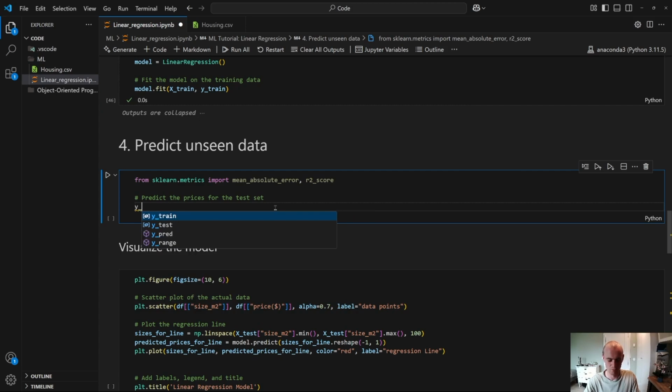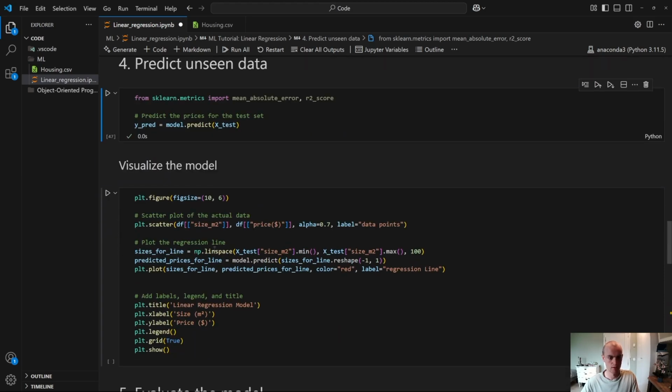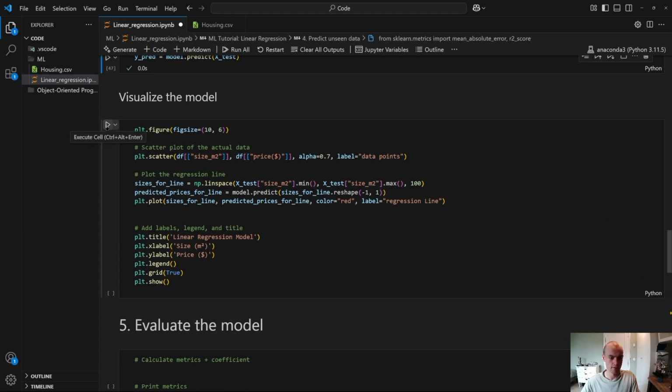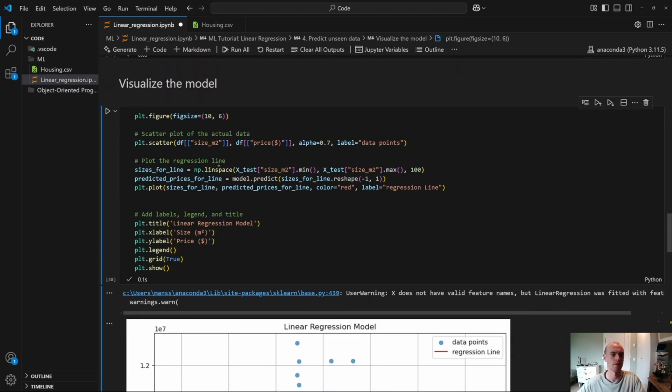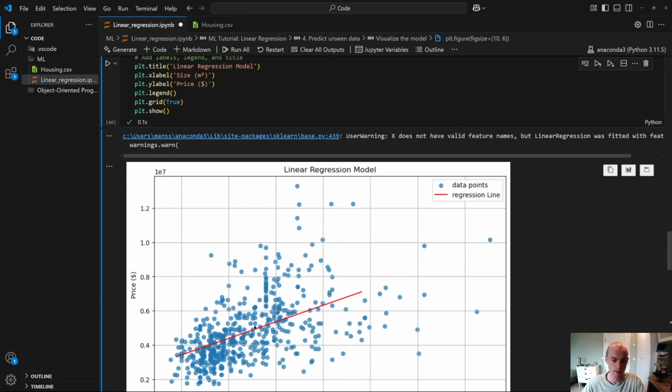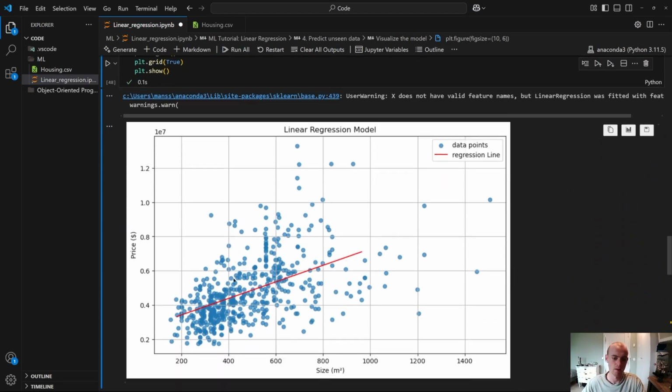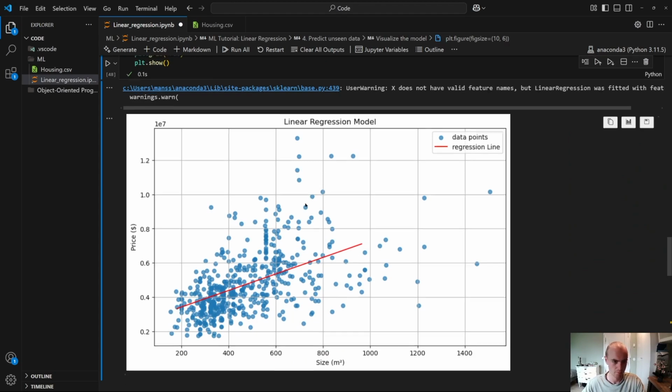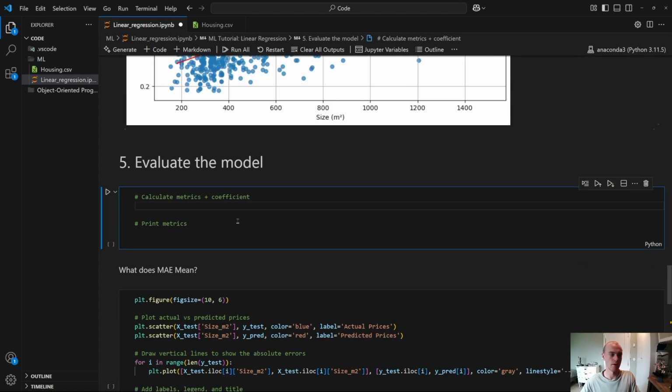We're going to store it in ypred. So this is the predicted price equals model.predict(x_test). Perfect. And now we can visualize the model by running this little code. This is prepared just to be able to see the data and the line which it has run the data on. So this is the line that results in the least error, the least mean squared error on the entire training set. So let's go ahead and evaluate this model.